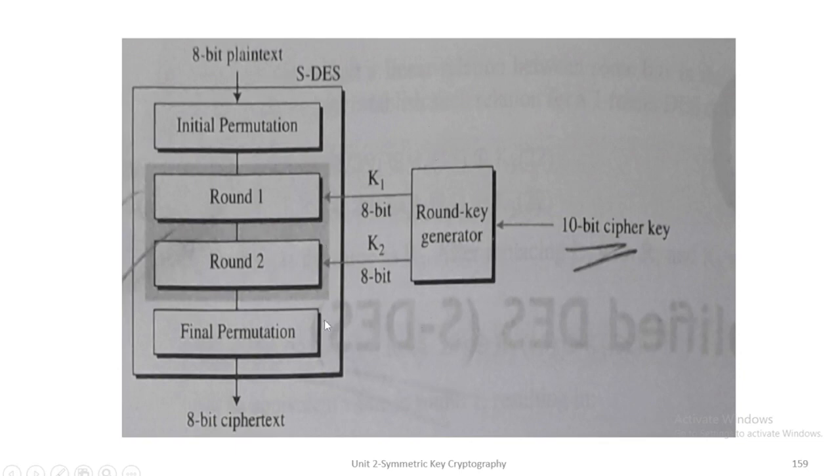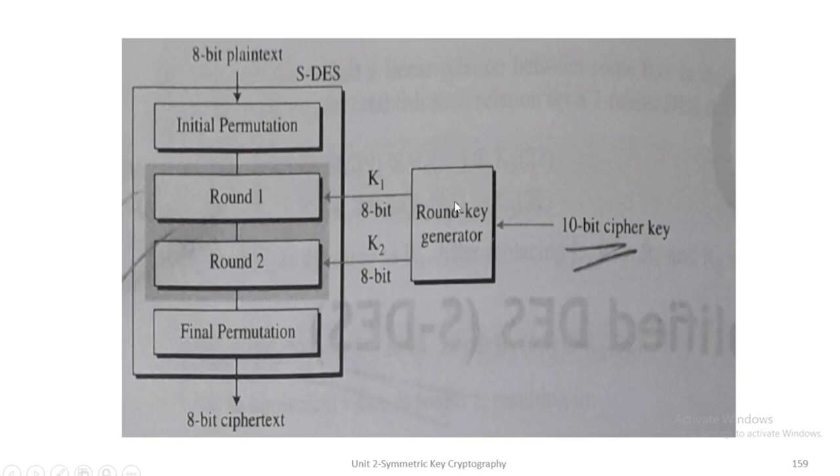So this is the overview implementation of the conversion. In the SDES algorithm, there is a 4-step process. First step, initial permutation. Then only 2 round functions are available. After that, we apply a final permutation to retrieve the 8-bit ciphertext from the given plain text. So it is a 4-step process, followed on the plain text side.